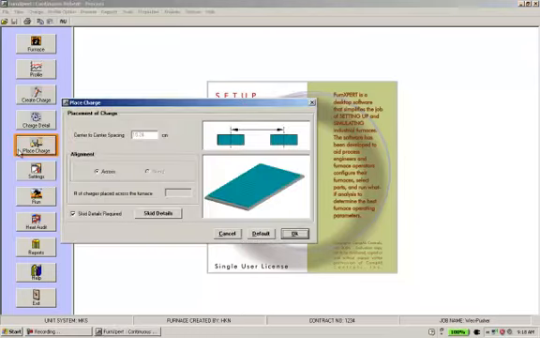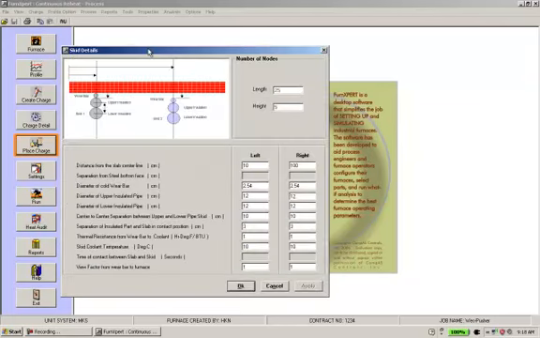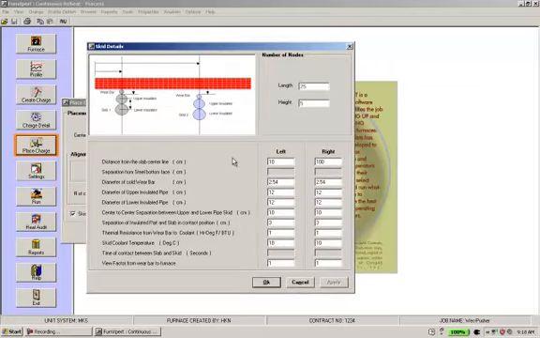Next, we need to place the charge. The information that is required is center to center spacing. For a pusher furnace, of course, it's the width of the billet, so it's automatically put in there. But in case of walking beam, you need to provide the actual center to center distance. The skid details allow you to enter the skid related information, where you have to give the information for both the left and right side of the skids, and these are all the parameters that you need to input.